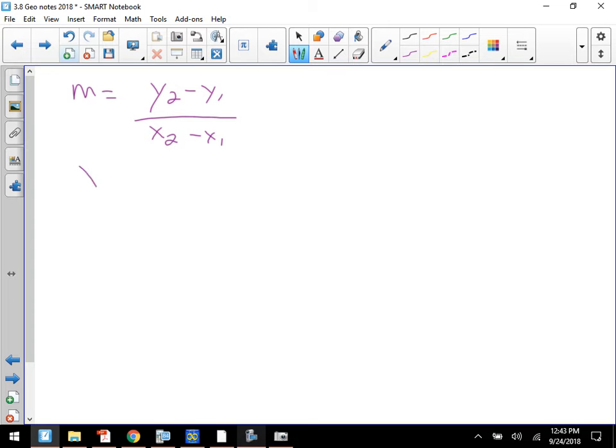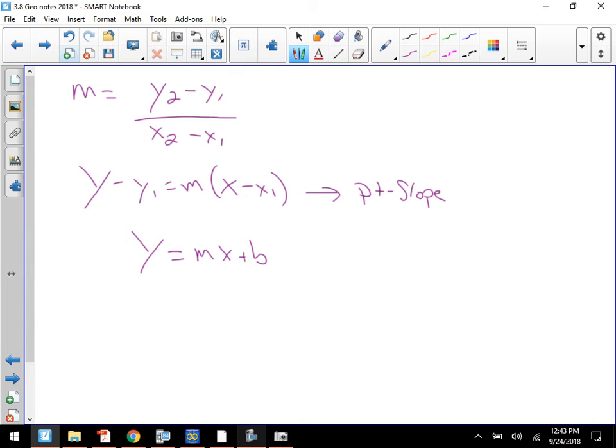So we got used to using what was called point-slope form. And we're going to reuse this one a lot today as well. Slope. And whenever, what's that? Sure. Take my test. And then from there, we rewrote this a lot of times, solving for y, into what was called slope-intercept form.